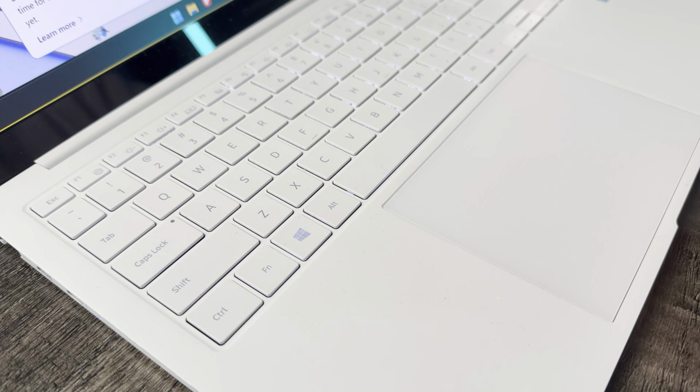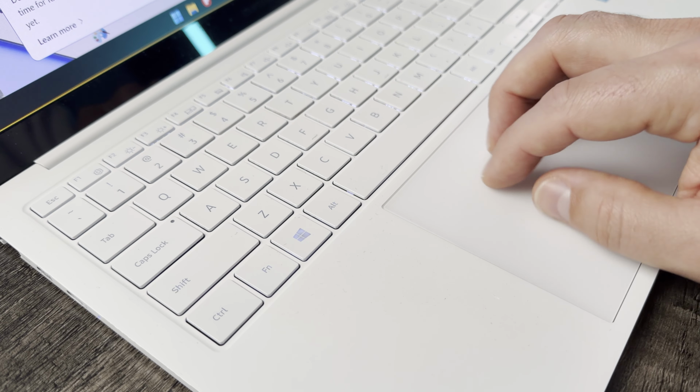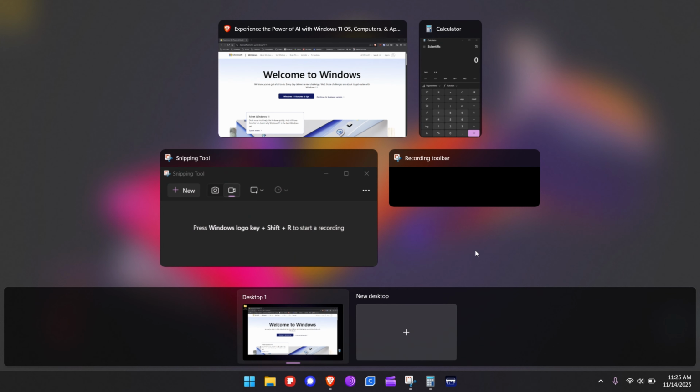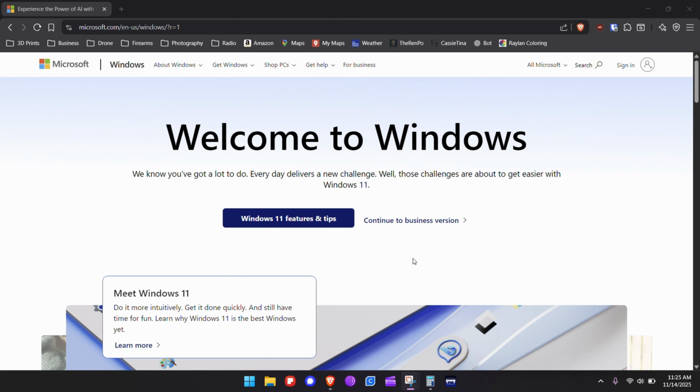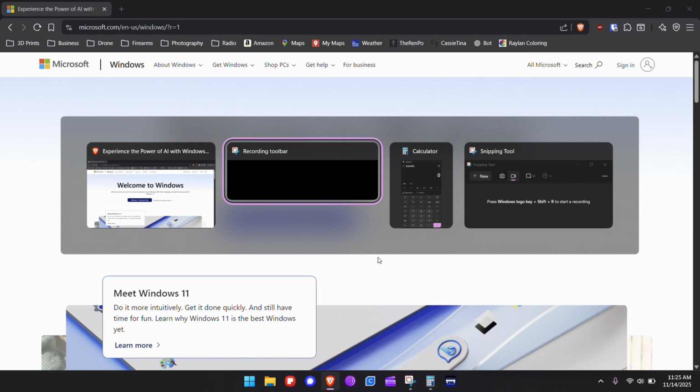Three fingers actually does something, sliding left and right, almost like Alt-Tab. Four fingers up actually brings up something like Stage Manager in macOS. Four fingers down minimizes everything back to your desktop. There is some functionality, it seems, in the trackpad, at least on this particular Windows machine. So if that was going to be your reason for going from Windows to Mac, take a look at your trackpad before you go too far.